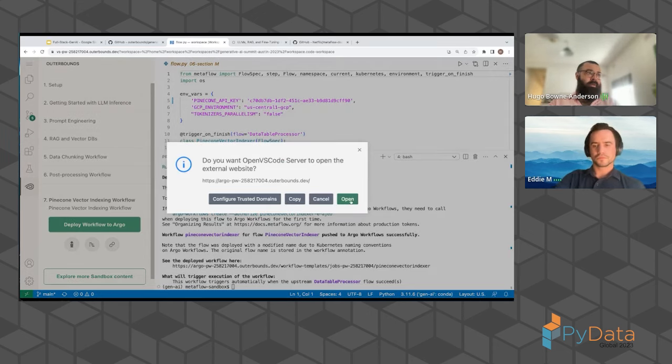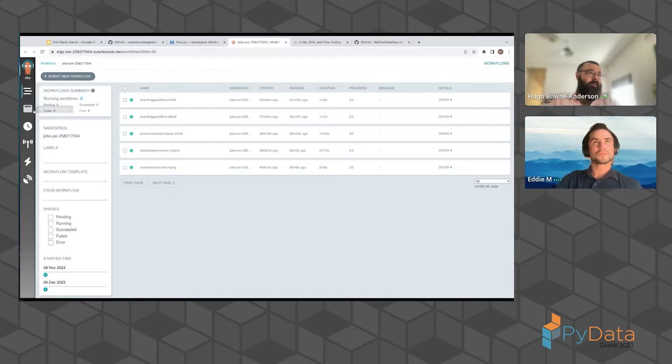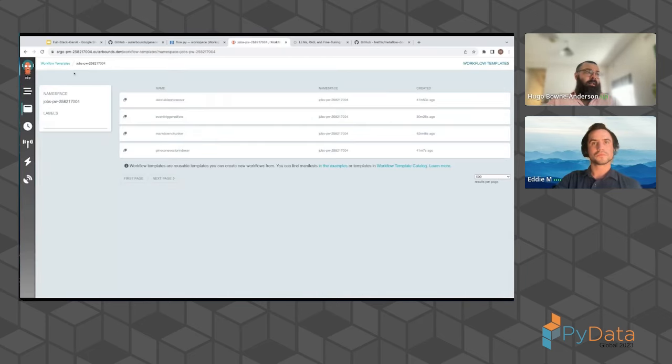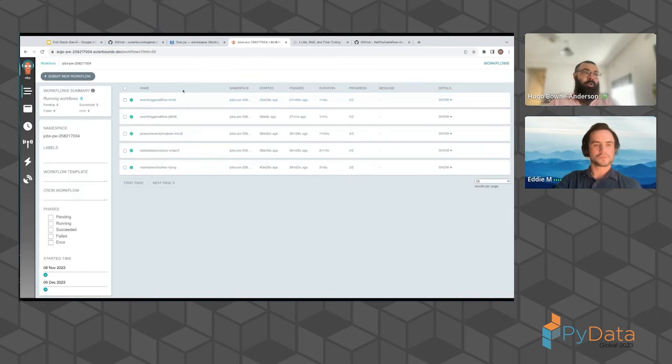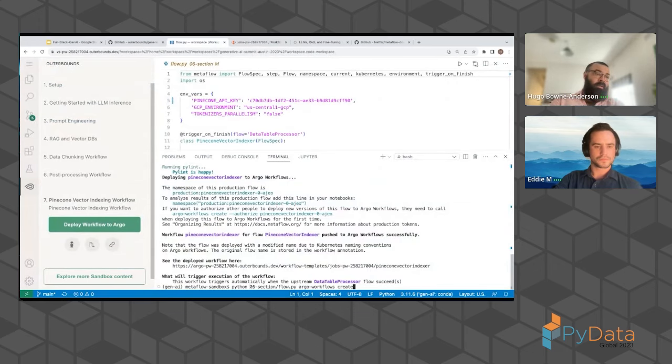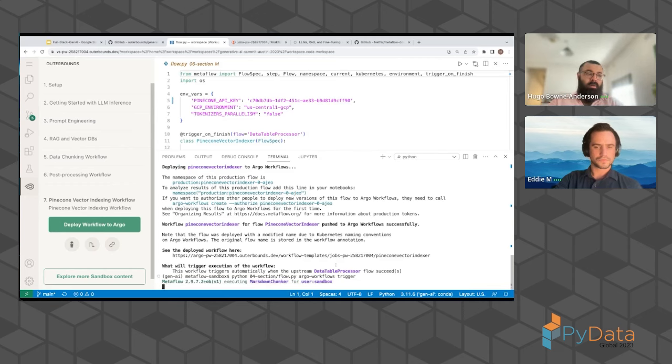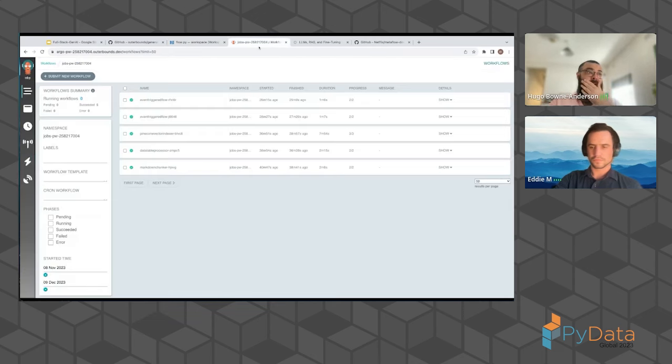We've got 2 minutes left. I'm going to go into the Argo UI. And yep, we'll see our markdown chunker, data table processor. Eddie had created these some time ago, so that's why they were created at that point. None of them, this has been triggered some time ago, but not recently. So we're going to trigger this now. So remember, the only thing I need to change here, Python 4-section FlowPy Argo workflows. Trigger. And we should see that appear here in a second.